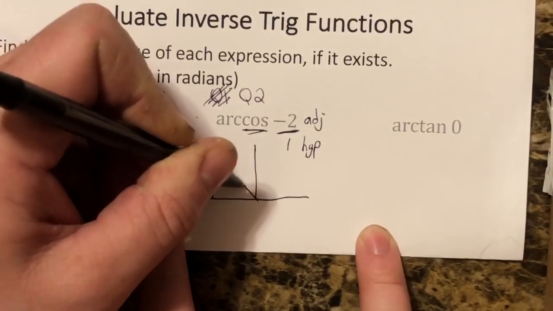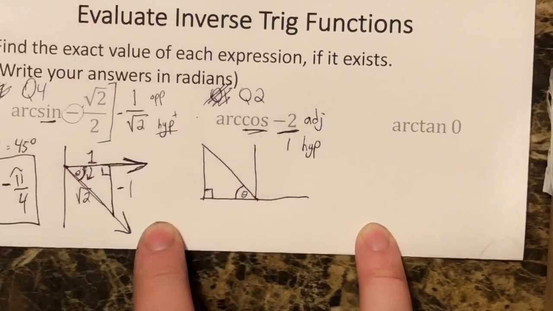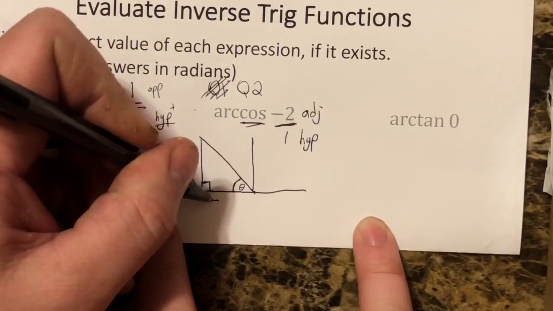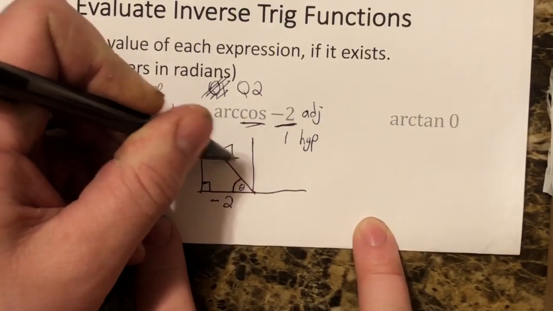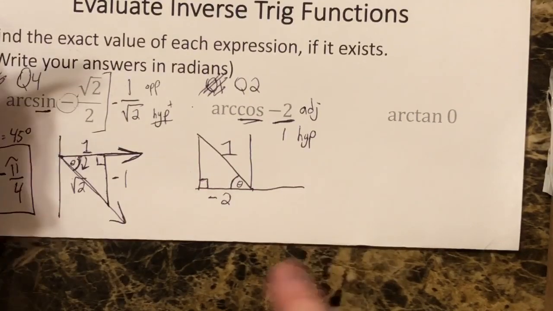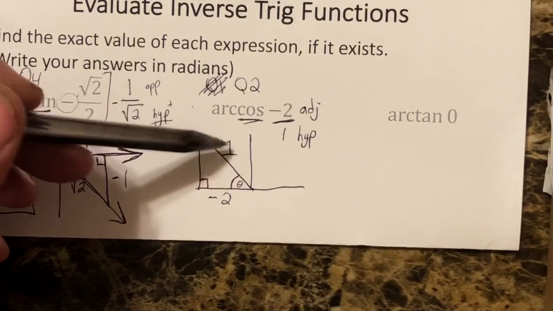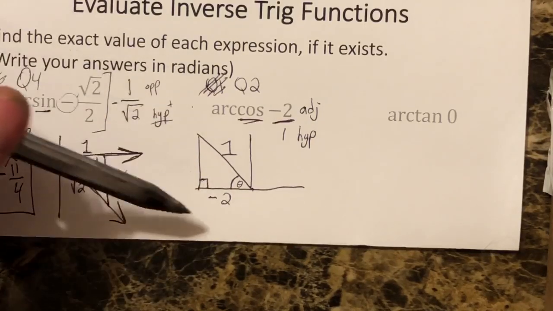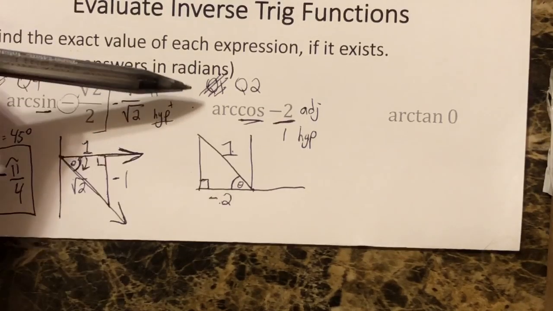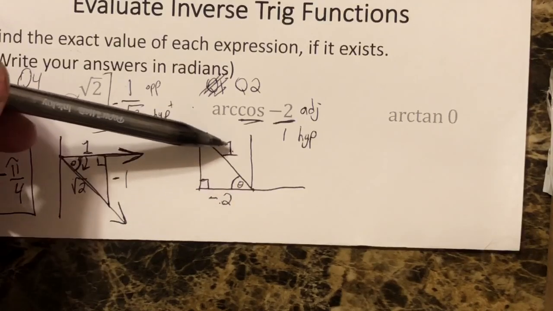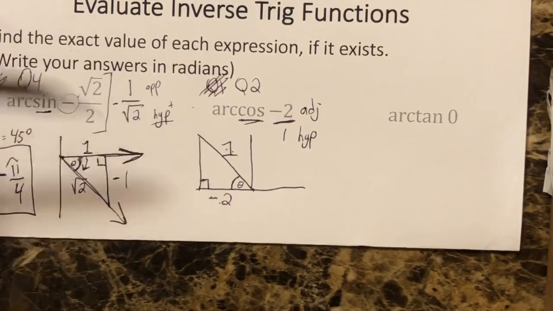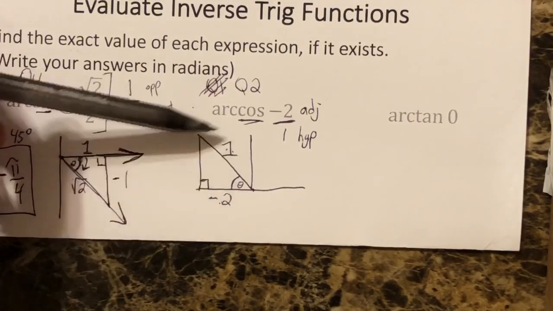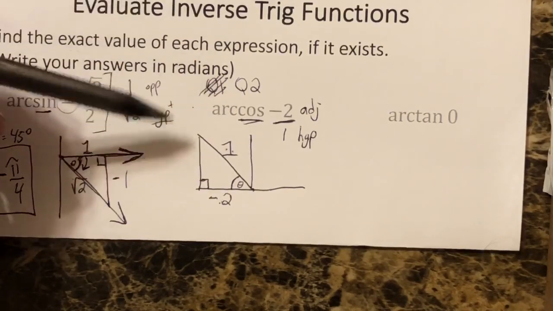There's your quadrant 2 triangle. There's your inner angle, which you're trying to find. Your adjacent side here, your hypotenuse here. All right, and in order to figure this out, looking at this, it kind of looks like a 30, 60, 90 triangle, but yet the numbers are in the wrong spots. Usually the hypotenuse is supposed to be longer than the adjacent side. That right there is a little bit suspect.